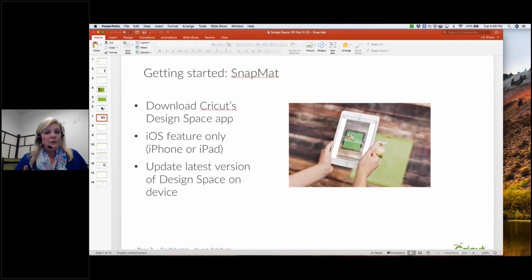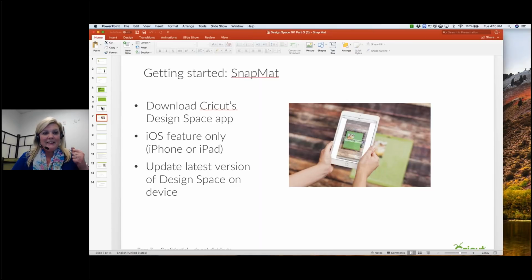So what you need to know, first of all, you need to make sure either on your phone, it's an iPhone or an iPad, that you have downloaded the Design Space app. And I apologize for those of you that are using Android devices. We're working on it.